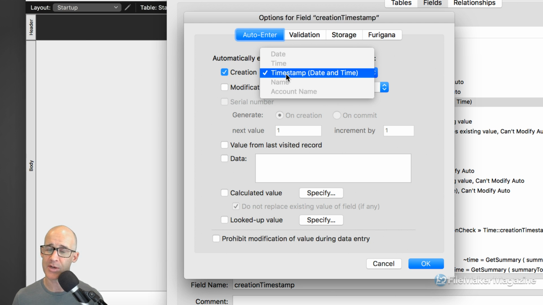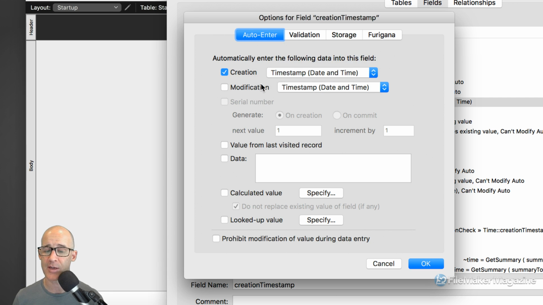But just recognize that there will be times that you want to do that, because I have had databases where I use a timestamp and then I need to leverage the creation timestamp and I end up creating an extra date field which does an auto enter on the timestamp just in order to get one piece of the date. Think about database systems where you want to be able to see financial transactions that have all happened within a given month, or everything that's happened within a given year. You're going to have to break and parse this date down based on how you want to extract your data out. So think about that at the outset, know whether or not that's going to be the case.